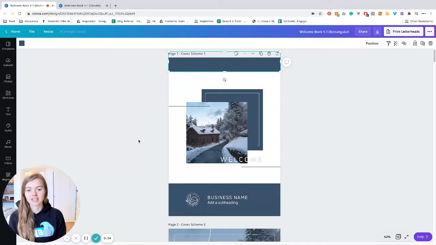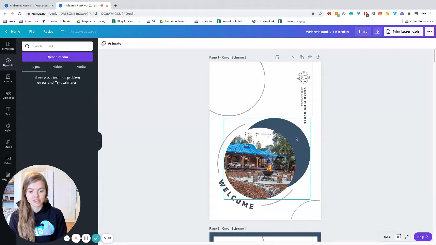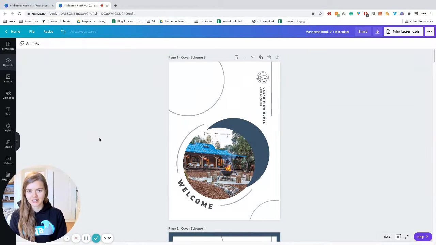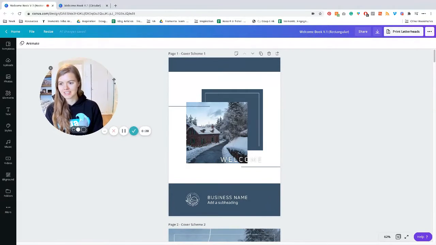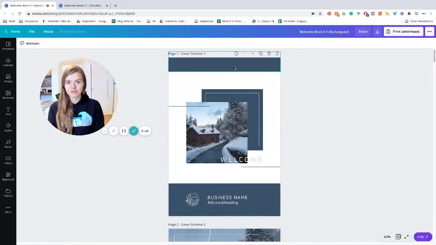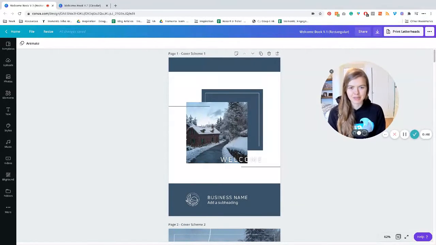So we have the rectangular version of the template, and then we also have this circular version, so that's already one design choice that you can make. And then obviously within these templates you can do a whole lot, and you can completely style this to your needs. So that's what I'm going to show you how to do in this video. Now I'm going to drag myself over here because this is the space that we are using a bit less.